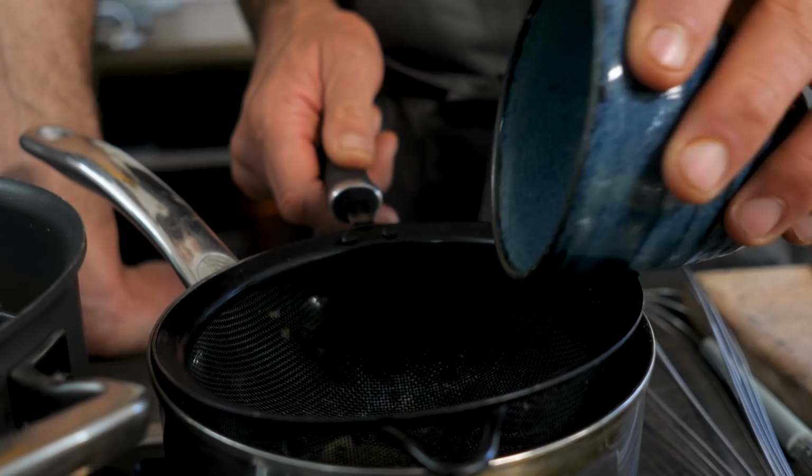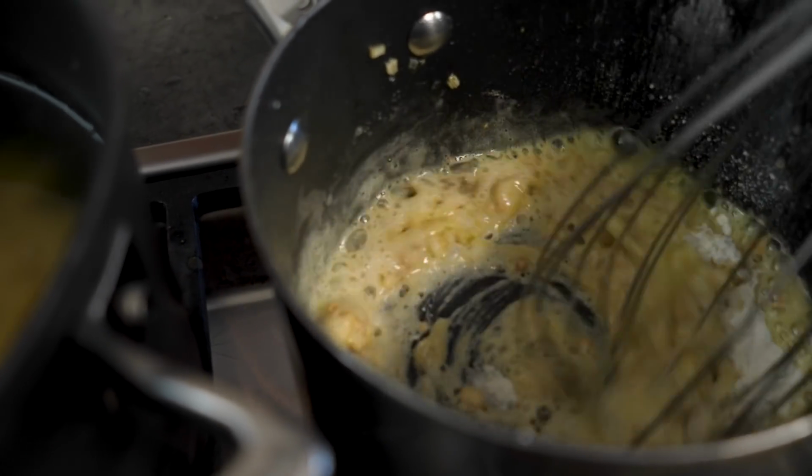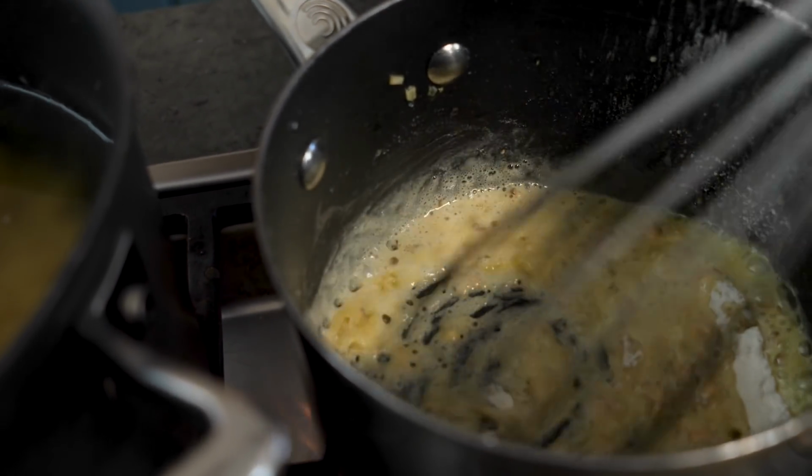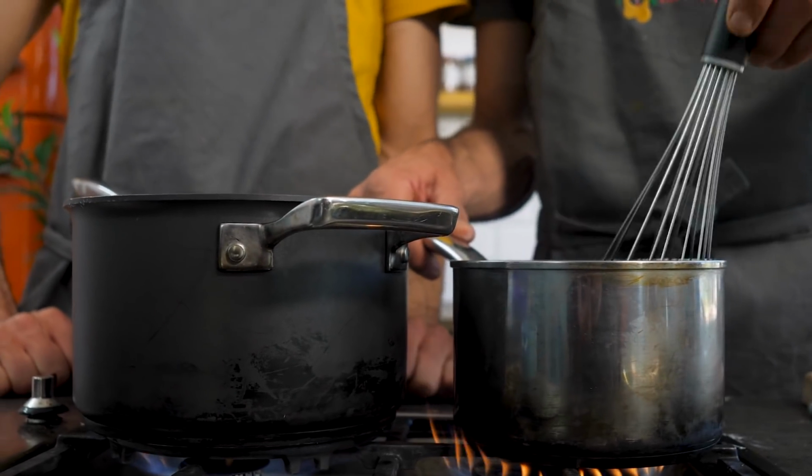Next step, take a sieve and we're gonna sift in 4 tablespoons of white flour. Use gluten-free if you're a celiac. Whisk now until the flour is incorporated and we're gonna cook that for about a minute or 2 until that raw flour taste has dissipated.